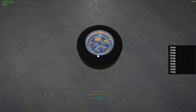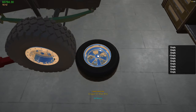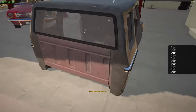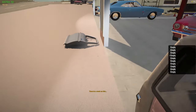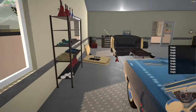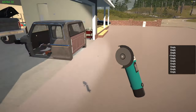We shall. I was hoping that would stay. Dang it. It would in real life. All right, so look at our cab here. It says we have a crack in it, and I'm hoping that it's just talking about the underneath. So let's, it is dirty, but we're just going to make it even dirtier. So let's go ahead. We are going to cut this flooring out.